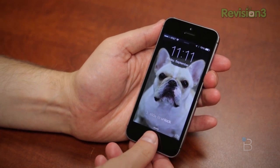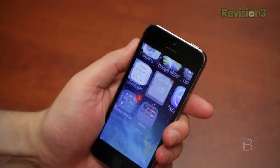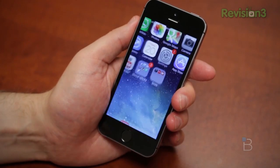iOS, whether you love it or hate it, has a really eloquent solution for backups and restores. You can backup on an iPhone 4 and it'll look exactly the same on your iPhone 5 or 5S. It's just a very, very elegant solution. Nothing really exists on the Android platform, whether it's because of different manufacturers, different skins — it can be really difficult for that to work across operating systems with different versions of Android. Some manufacturers have their own backups; HTC has a pretty good HTC backup solution, Samsung has something similar, but really nothing that goes across different manufacturers.